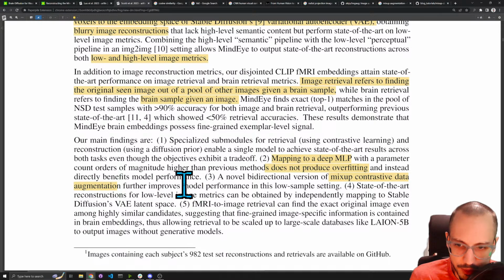Further improves model performance. So data augmentation is a very common way to prevent overfitting because you're effectively inflating your dataset distribution. You're making your data bigger than it is by using data augmentation. State-of-the-art reconstructions for low-level image metrics can be obtained by independently mapping to Stable Diffusion's VAE latent space.